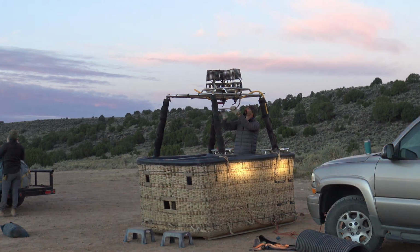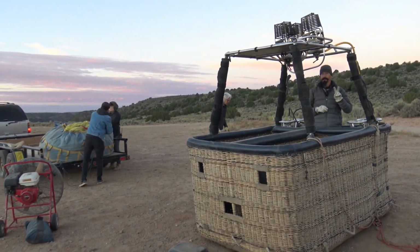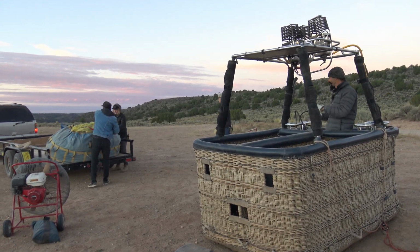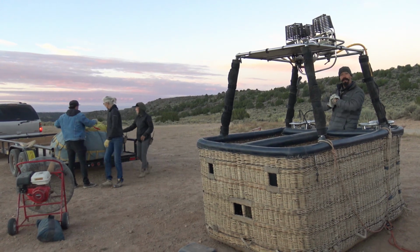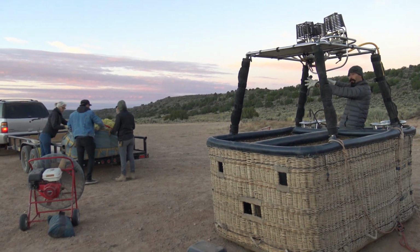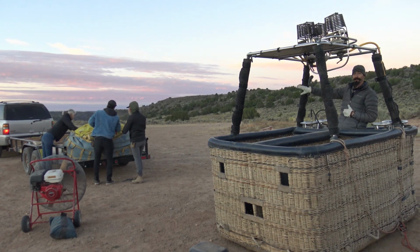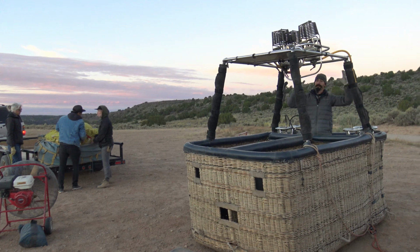Once we get that all set up, we can use two volunteers if anyone wants to get hands on. It's kind of a neat way to be a part of the process. Just holding open the balloon. We'll get these two inflation fans turned on, start inflating the balloon full of cold air. Once it's full of cold air laying on the ground, I'll turn my burners back on, shoot some fire into it. That'll heat that air up, make the balloon buoyant, stand it upright.